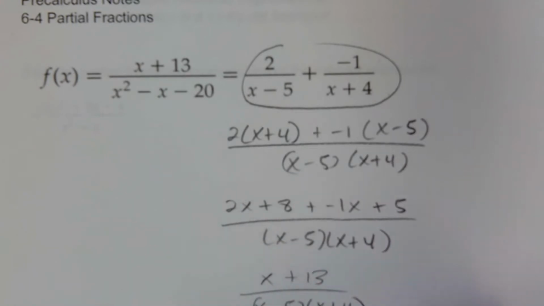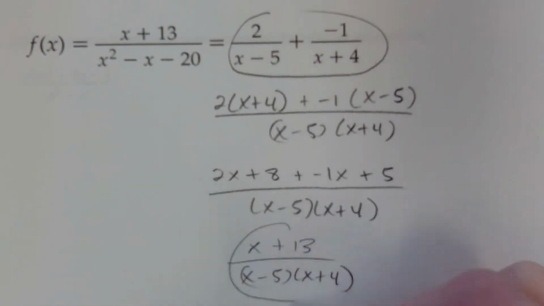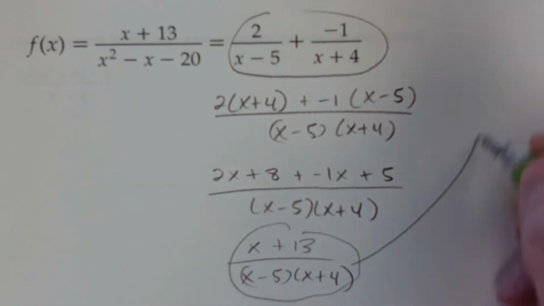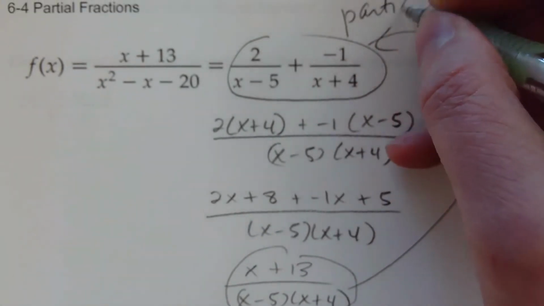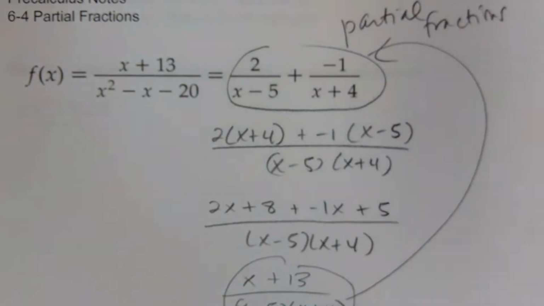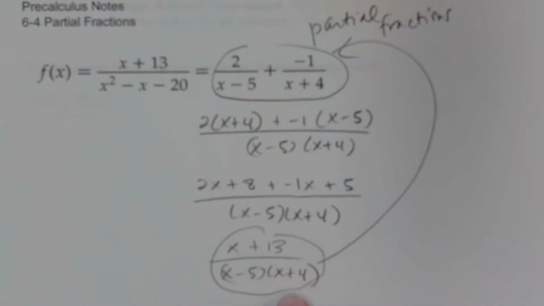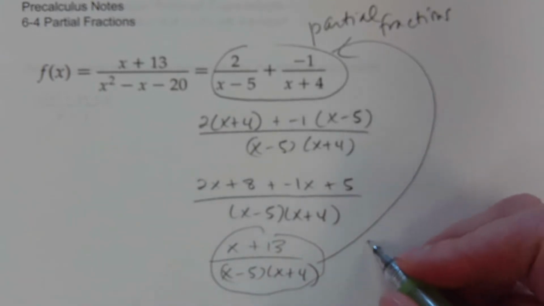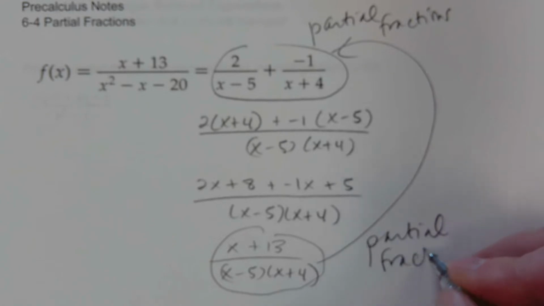So today we're looking at working backwards. Partial fractions is going to be this process where I take something like this and I break it apart into this. These are my partial fractions up at the top. Let me refocus this really quick. So I am taking some kind of rational expression, and instead of putting my fractions together, I am taking them apart. And this is called partial fraction decomposition.